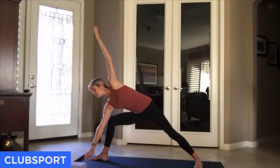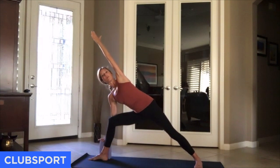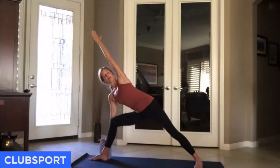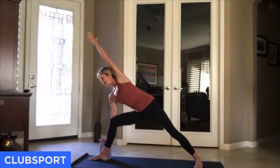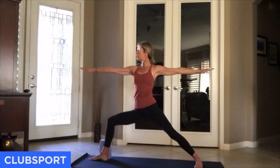Layer two, you can use your block and take it towards the outside of the ankle bone foot. So there's little to no weight in that actual right block. It's just a support system. We're bringing the floor to you. Stay active and more interested in the energy focus of that back leg. So well done, you guys. A little bit lighter on that base block. Coming back in towards the warrior two quads.